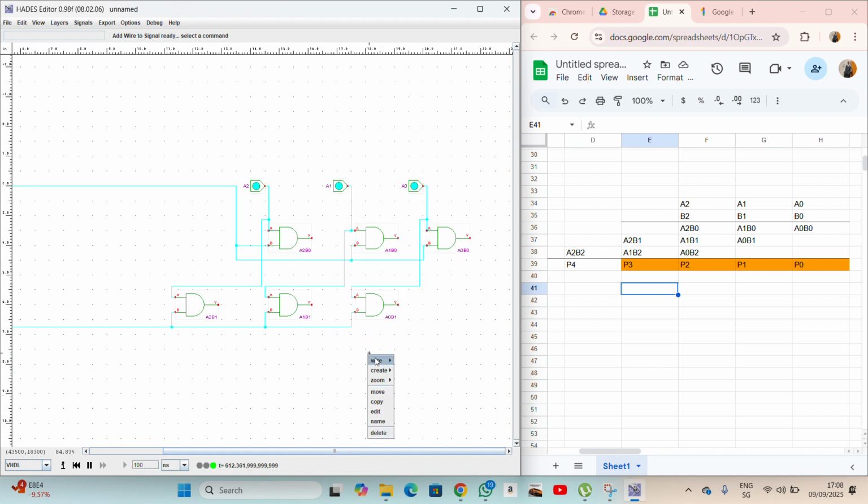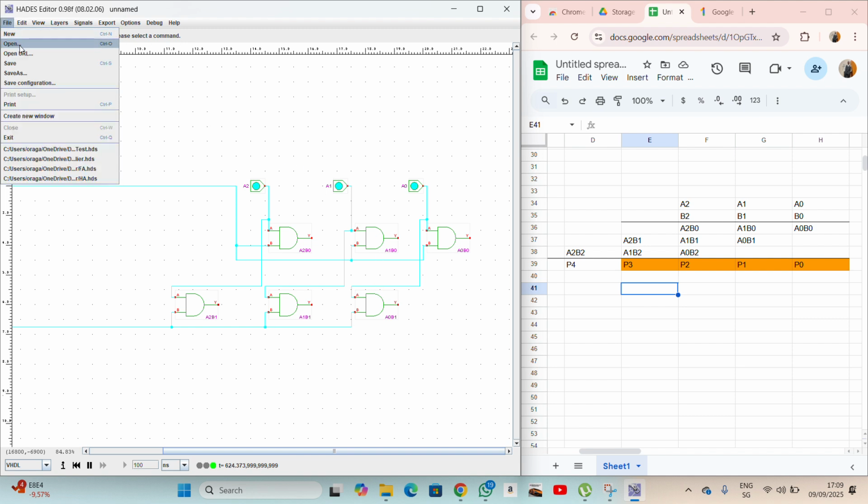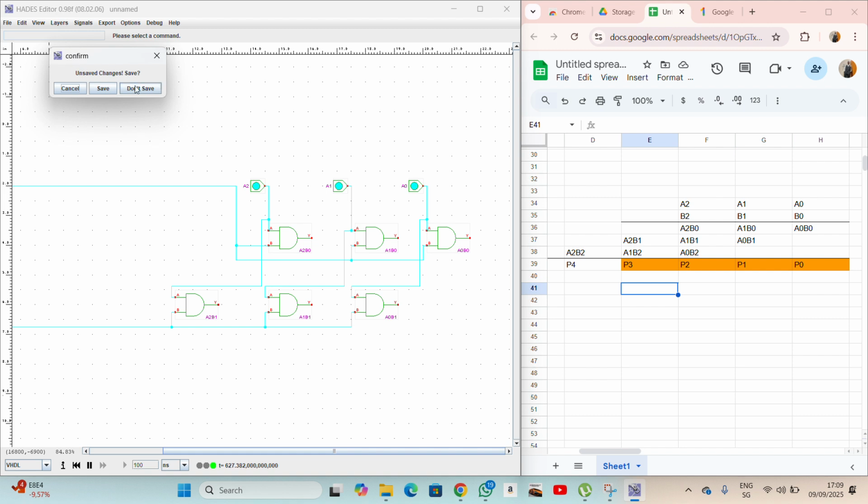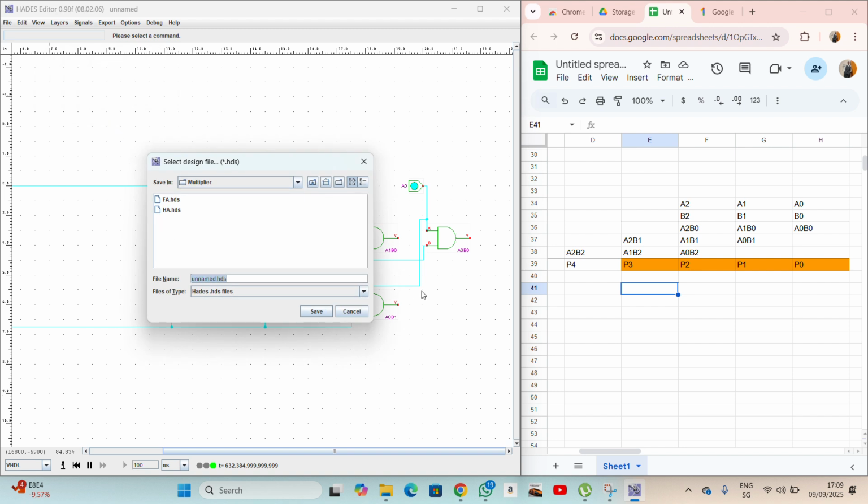So I'll right click. Now before I right click and put a subdesign of a half adder here, I'll need to go back and create a symbol of our half adder. So I'll come here and then open. So then I can save this. I can save it as circuit.hds.